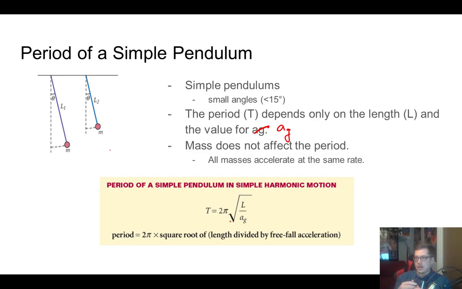If you take it to Jupiter itself, and you set up your pendulum and go, the acceleration due to gravity is going to be a whole lot higher. So that pendulum is going to go a lot faster because it's divided by a much bigger number, so your period goes down. Okay.